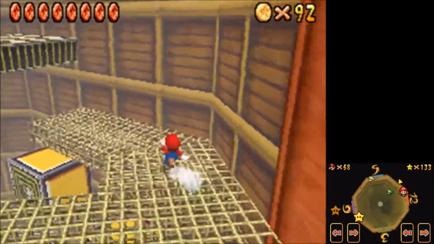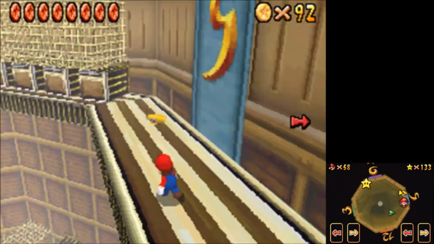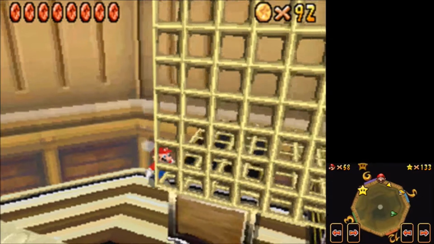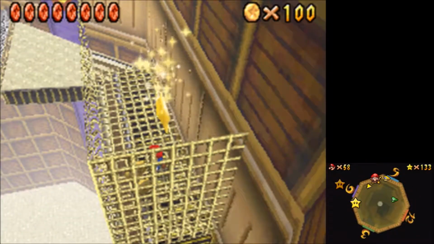Now, let's go get that 100 coin star, shall we? It's right up here. There's a Wario hat, we'll need that for the future, but not now, thankfully. So, let me just get up here. Claim my star!